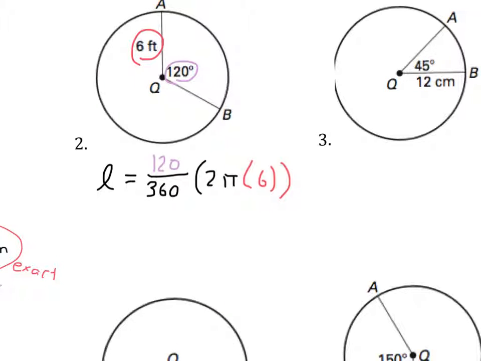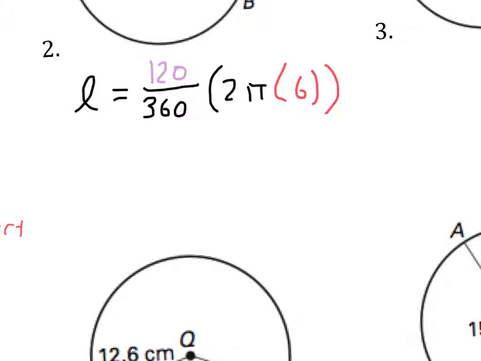Set this one up. As said, the piece of my circle is 120 degrees, and the circumference is 2 pi r, r being 6. And so let's simplify this one. Clearly we see the zeros drop out, and then from there you can see that 12 is 1/3 of 36. And you could even still go on by reducing that. And now we can multiply out. Here we see that we have 2 times 2 with pi. So my exact answer is 4 pi feet.